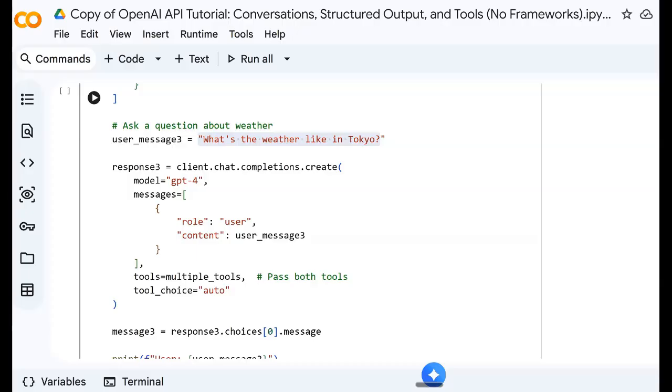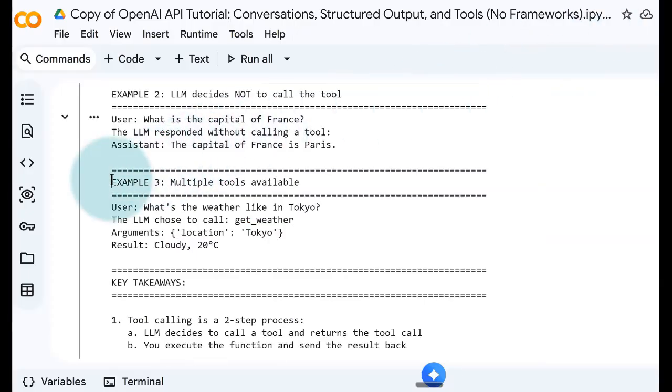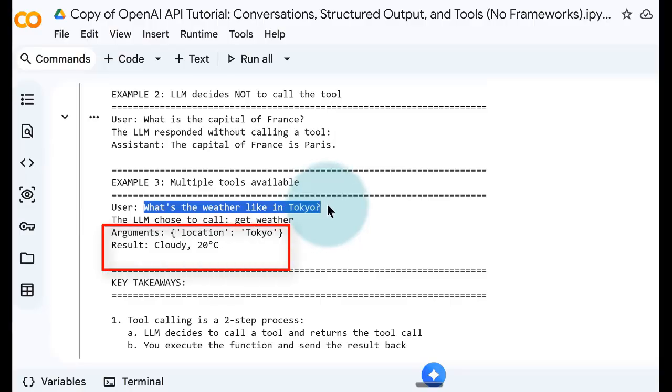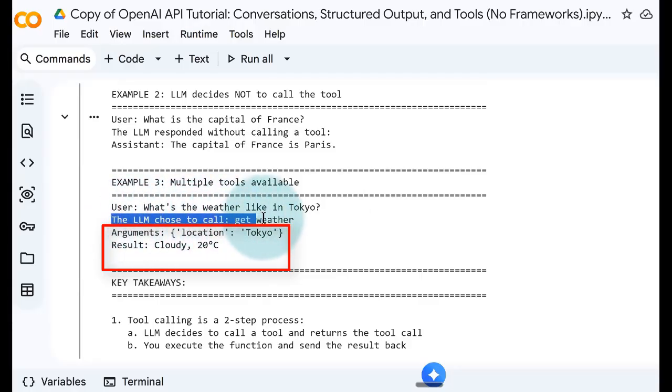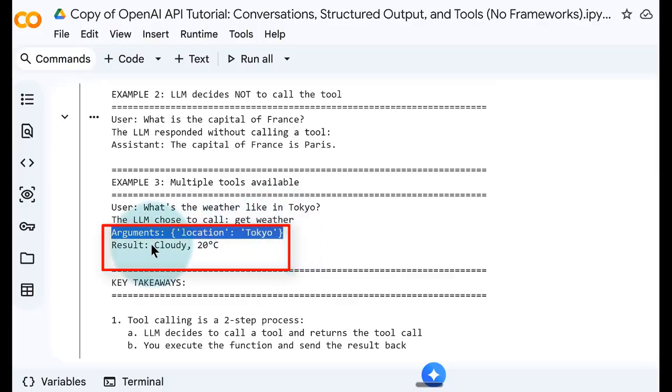So checking to see what happened in example 3, multiple tools are available. Our question was, what's the weather like in Tokyo? Is it going to use the discount function, is it going to use the weather function, or is it going to use none? The LLM chose to use the getWeather function. Then we wanted to see what the arguments were, and location was Tokyo, and the result was cloudy and 20 degrees.